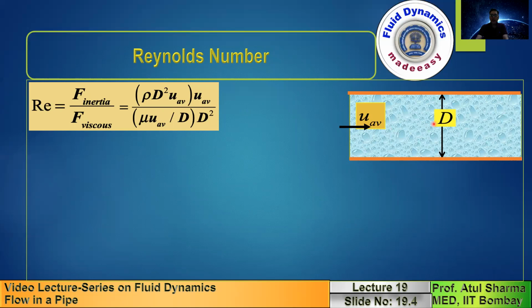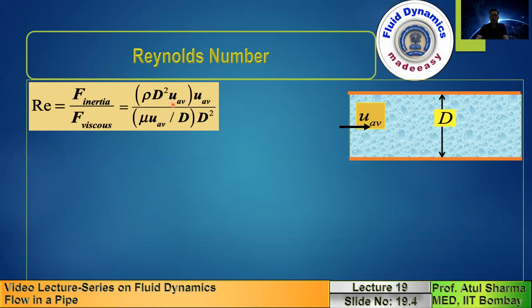So in a two-dimensional flow, the area is expressed in terms of the product of the length scale, which is d square. So this is a representative mass flow rate, which is given by the product of density, area expressed in terms of d square in terms of scales, and the velocity. So this is a representative scale of the mass flow rate.